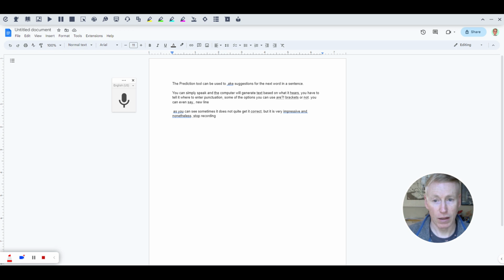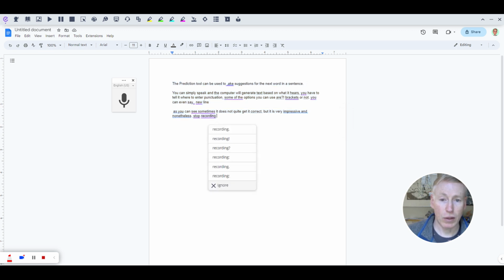Remember, you can use the text to voice function and get Google to play it by using these commands: play, pause, and stop. But let's go back now and edit our work. So we can select it and click on this first icon, which looks like a circle with a kind of check mark there.